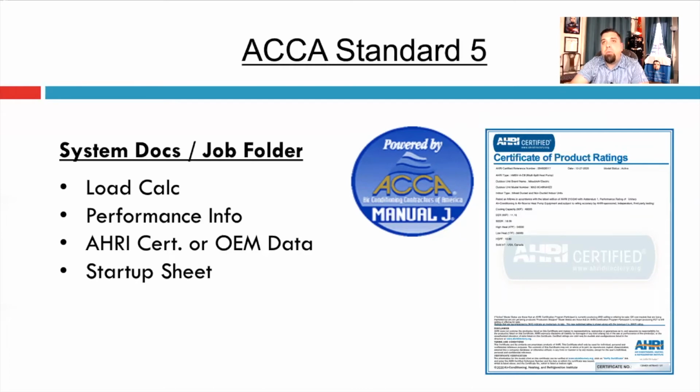Most manufacturers provide software for you to do these calculations, right? It's pretty simple. You're going to have to provide the AHRI certificate or OEM data to prove the efficiencies of the system and the ratings of the system, right? So ideally you're selling a matched system and you have an AHRI certificate, but it's possible you might be installing, as an example, a first company air handler that doesn't have a rating with that condenser. Then you need to provide the OEM data for both in order to make that work.